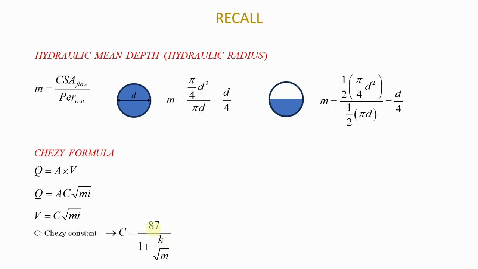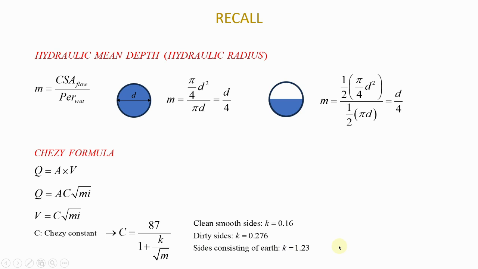Now, what is this K that you have in the equation for C? It is a constant, okay? And this constant is dependent on the conditions of the channel that you are dealing with. So if you have a channel that has got smooth, clean sides, then K in this equation will be equal to 0.16. But if you have a situation where it's a channel with dirty sides, then K is going to be equal to 0.276. If it's a channel with sides that consist of earth, then of course the value of K is going to be equal to 1.23.